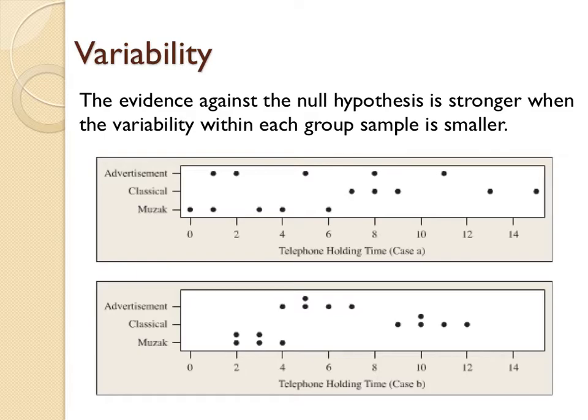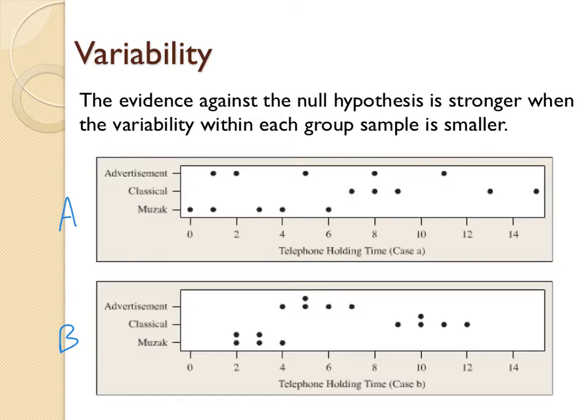So there's 2 different situations here. And the reason is because this is just a fictional example where we're seeing in which case we would feel like there really is an association. So an association in this case would mean that the holding time is different depending on what you hear. That's what we would mean by saying there's an association between what they're listening to and how long they stay on hold. It would mean that their holding time is definitely different depending on what they're hearing. So that would be the statement about having an association between the 2 variables.